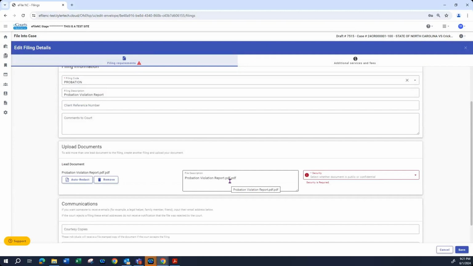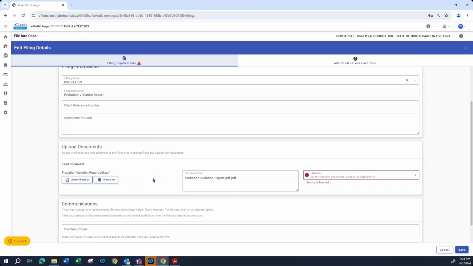You will note that North Carolina General Statute 132-1.10D does require you to perform redaction if there is any personal identifiable information in your document.